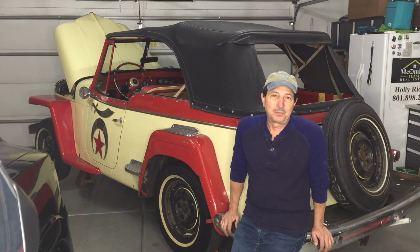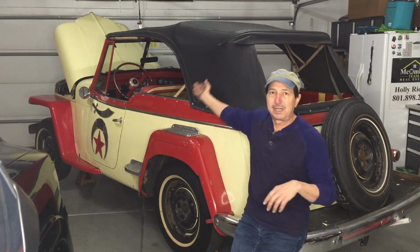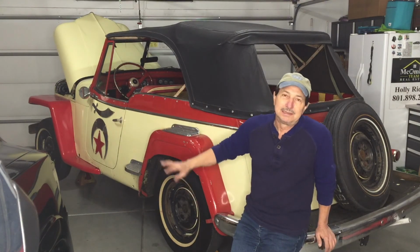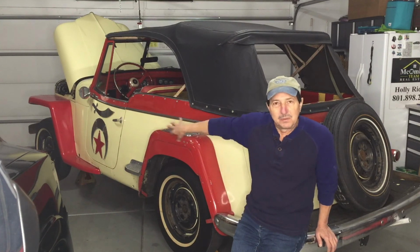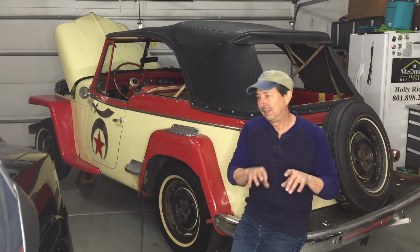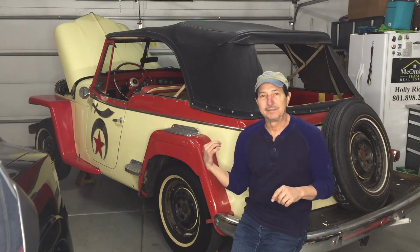I want to talk about what it is that you can do yourself and what your levels are. Are you going to just put in some carpet, maybe some upholstery, or top done? Going to hire some of it out, you're going to do a little bit yourself. You're going to do the body work, brakes, brake lines, master cylinders, clutches. Can you do all those kinds of things? You're going to need some good skills, welding, alignment. You need to know what you're getting into if you're going to blow a car completely apart. Do you have the skills to put it back, or is it going to end up being a parts car when you're done? I've seen that happen.